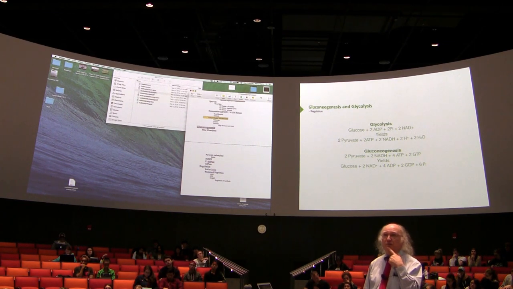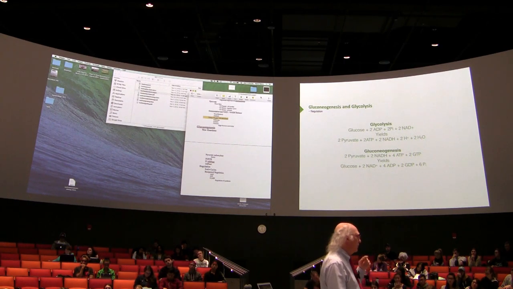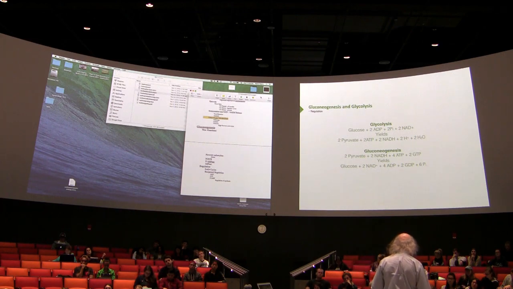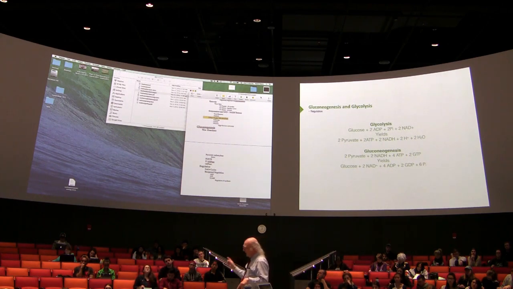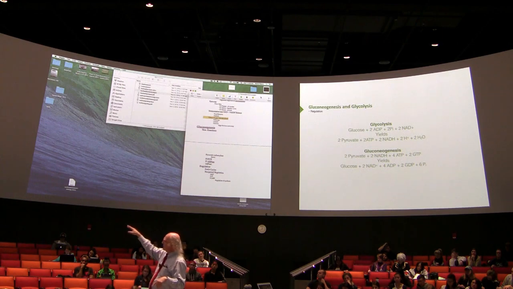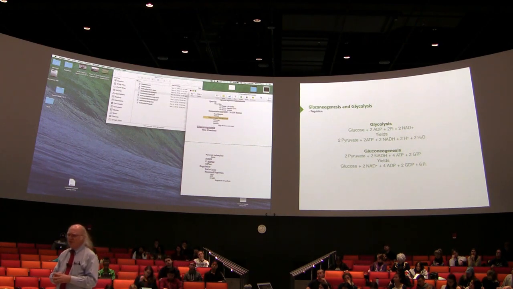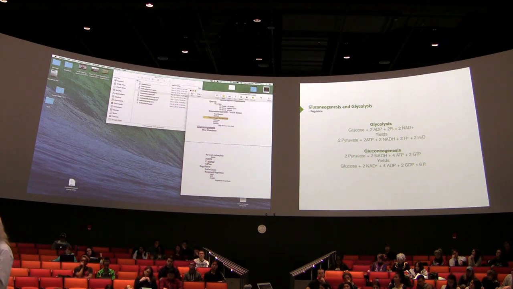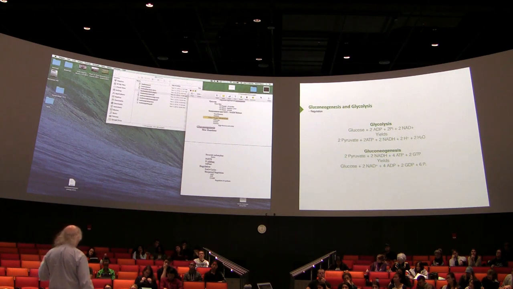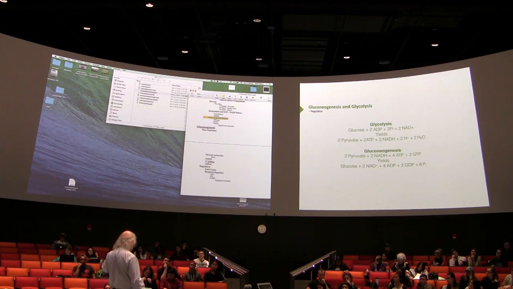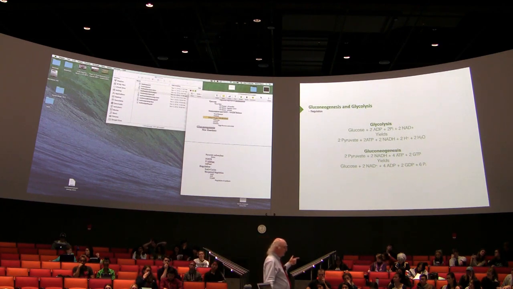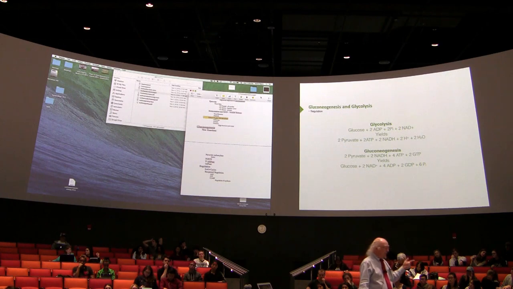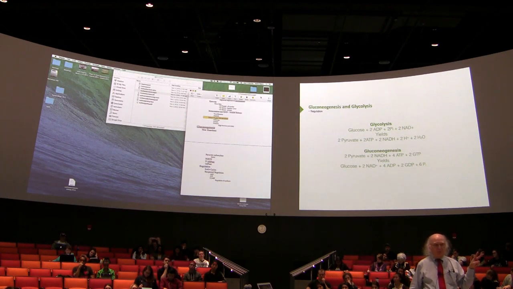Now, what does that mean if we take this reaction and we run it? Well, it means that every time we go through a cycle of going from glucose down to pyruvate and pyruvate back up to glucose, we're going to waste 4 triphosphates. And you might wonder what those other 2 are. I should have explained that. We got 4 ATPs plus 2 GTPs. Is that wrong? The answer is not wrong, okay? Because in the phosphoglycerate kinase reaction, when we run it backwards, we're using ATP to make 1,3-bisphosphoglycerate. That was the reversal of the substrate-level phosphorylation in glycolysis. Okay, so we have 4 ATPs, 2 GTPs.